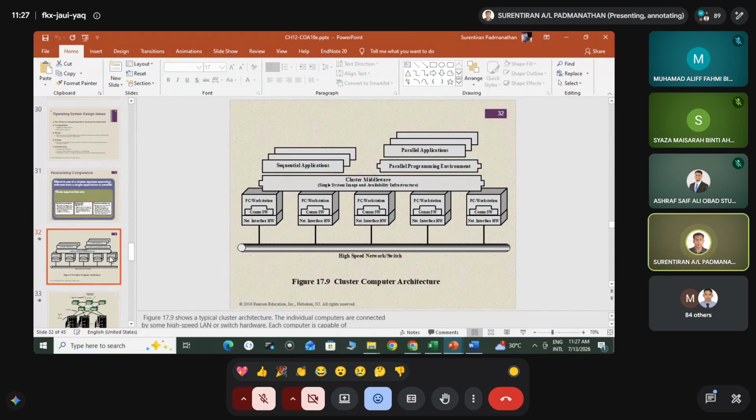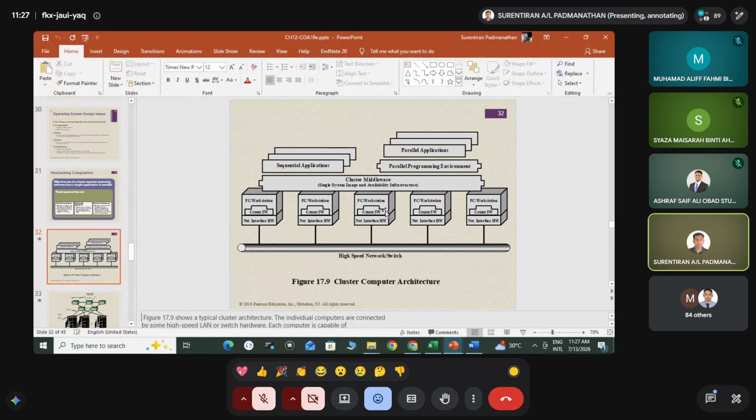Okay, so this is the cluster computer architecture. We have high-speed networks and a network switch here. This is the cluster middleware, and this is the parallel programming environment.